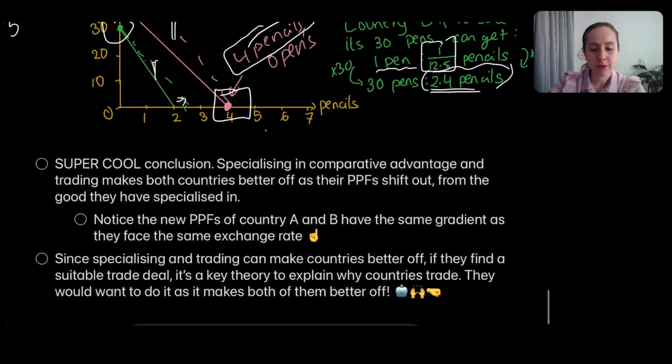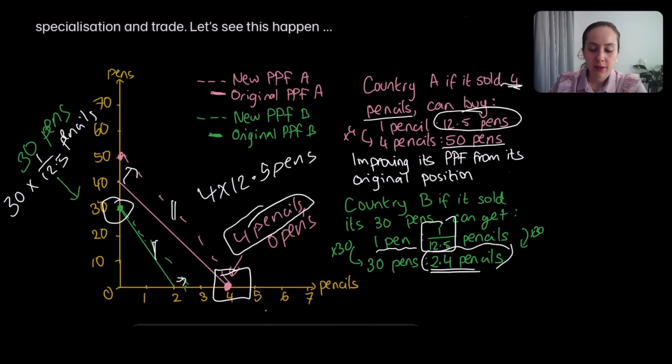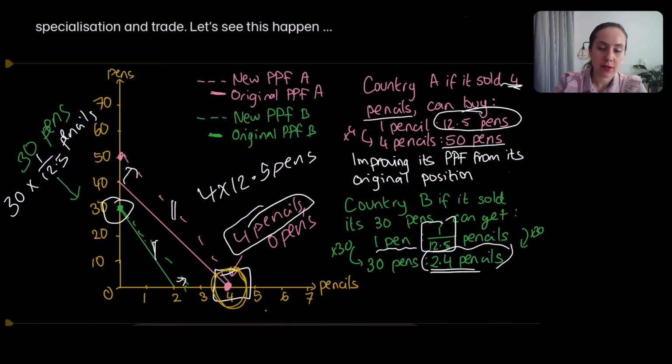One more thing to watch out for is there's only 4 pencils in this system, and there are only 30 pens. So I kind of was wrong to say they could access up to 50 pens. That's not really realistic because country B isn't a large enough producer. So country A will actually only be able to access up to 30 pens and no more. That's a limitation of this theory. You can specialize, you can trade, but you might not be able to sell all the pencils for as many pens as you could have achieved because maybe there's just not that many pens available. So that's something to think about.